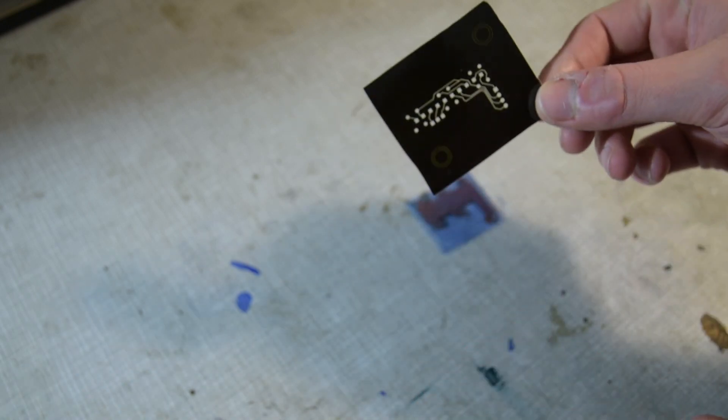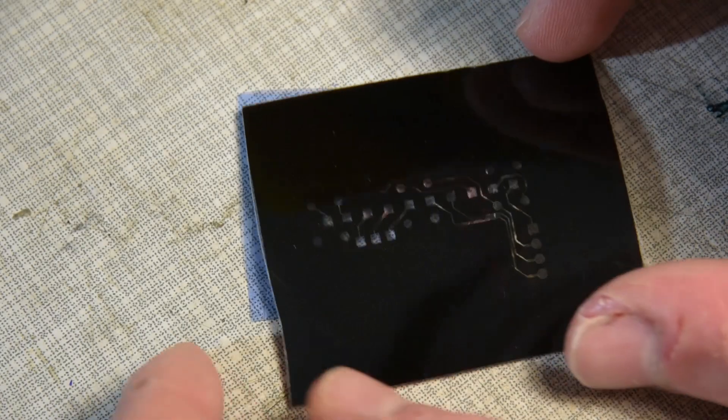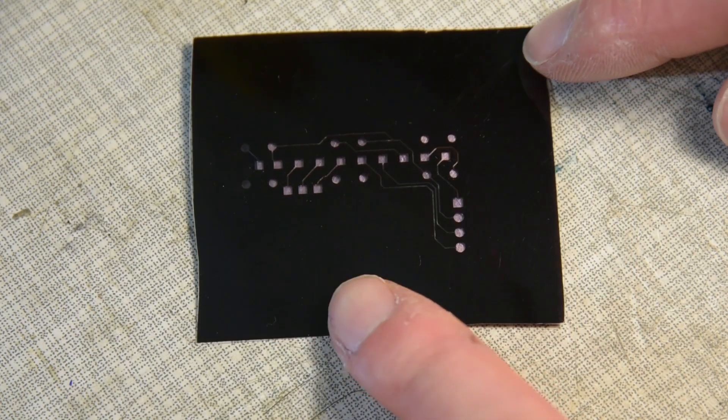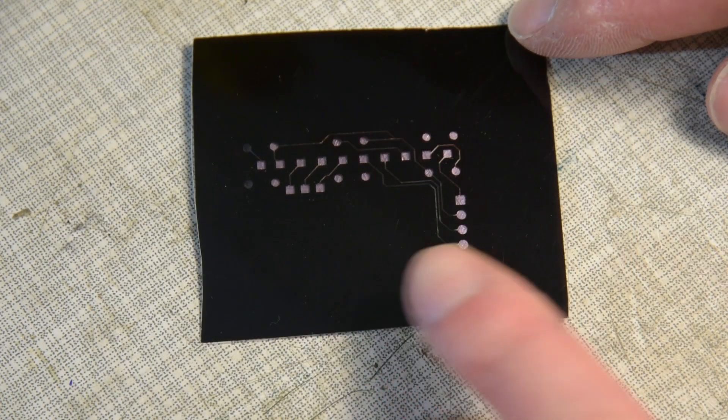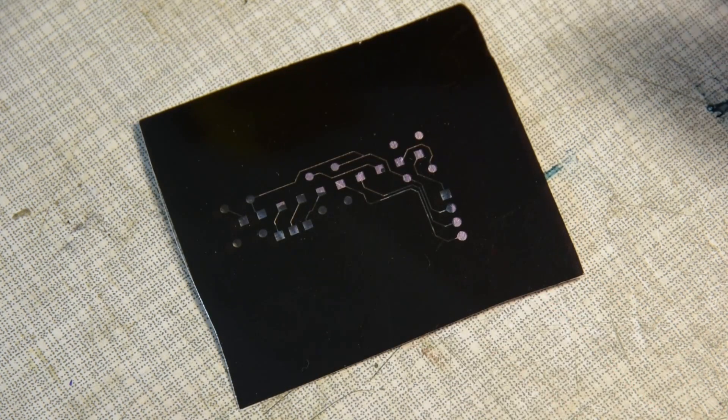Under normal circumstances the next step would be to take the exposure mask, put it on top of the PCB and expose it under UV light. But as I said in the beginning, there are certain constraints and on this side are pads which are going to interface with pins, and when those miss it's not going to be a fun time. So I need a way to accurately position the exposure mask over the PCB.